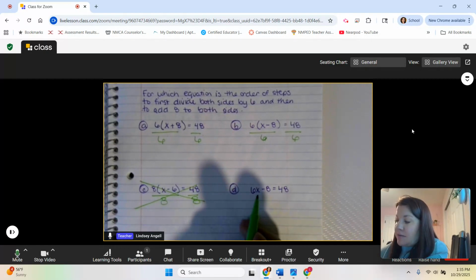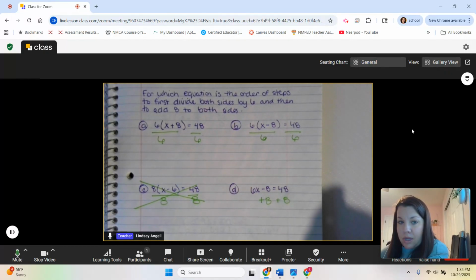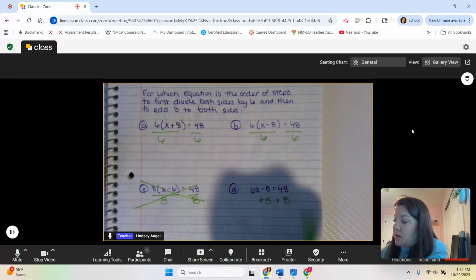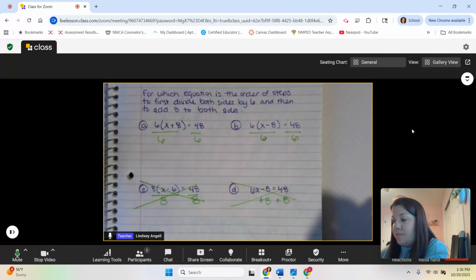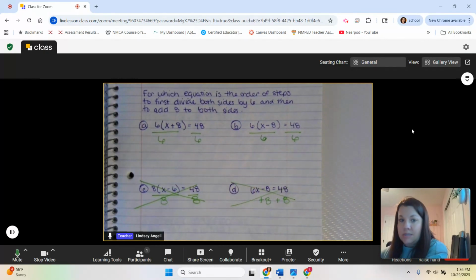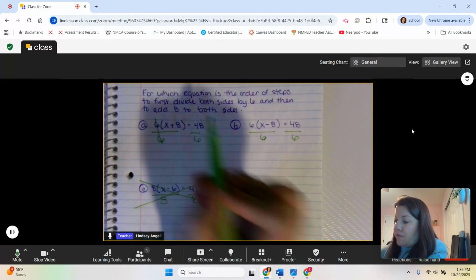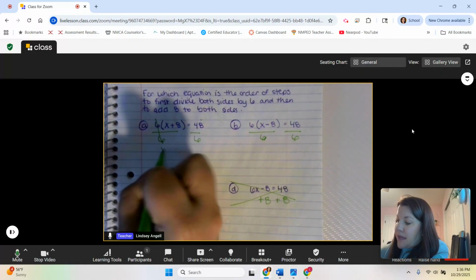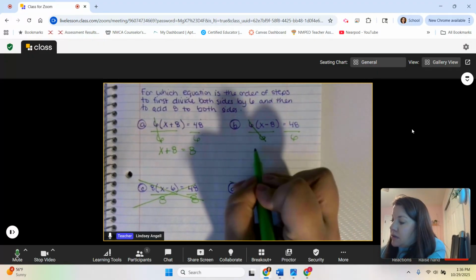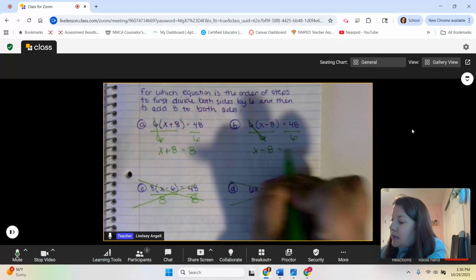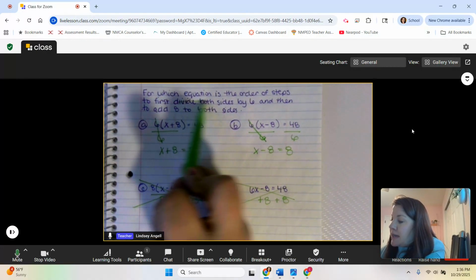With answer D, my first step would be to add 8. Well, again, that's not helpful. That's not what we're looking for until the second step. We want to divide by 6 first, and that's not the case with D. So we're left with answers A and B. Let's go ahead and solve from what we can. Those cancel. We're left with x plus 8 equals 8. Those cancel. Over here we'd have x minus 8 equals 8. So we did that: divide both sides by 6.